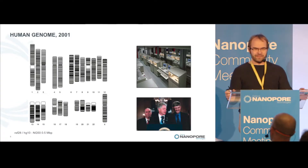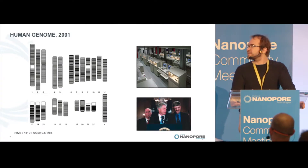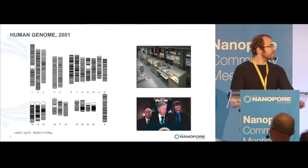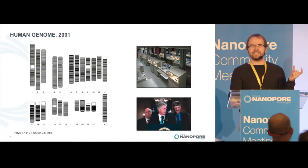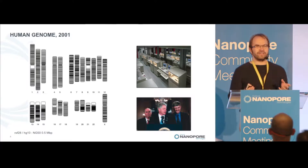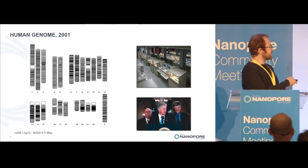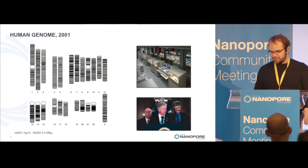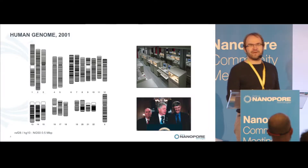This is a history of where we've come from, from the early 2000s to now. This is the human genome as it stood when it was announced as finished in around the early 2000s. Every color change here is a contig switch or an alignment error — if you make a misassembly versus the current reference, that would split. You want to have as few color changes as possible. Some chromosomes over here are pretty good — most of the arm is in a single contig. Others are not so good, with maybe thousands of contigs. The measure of continuity, the N50 of this assembly, is about half a megabase pair.